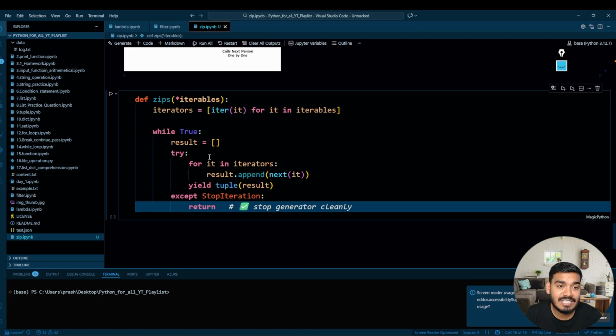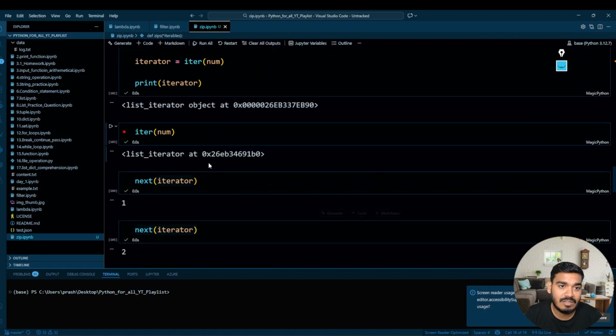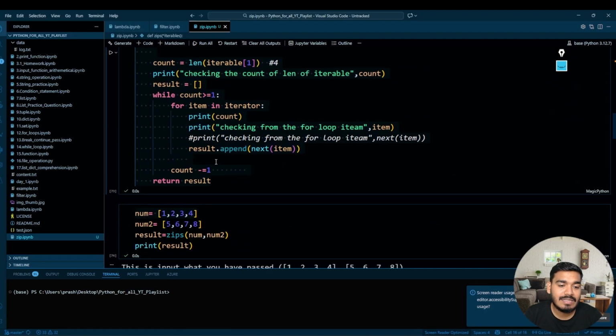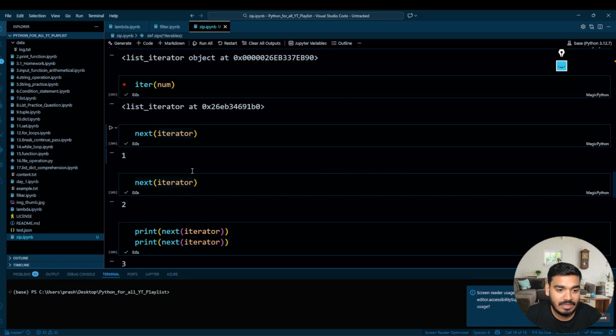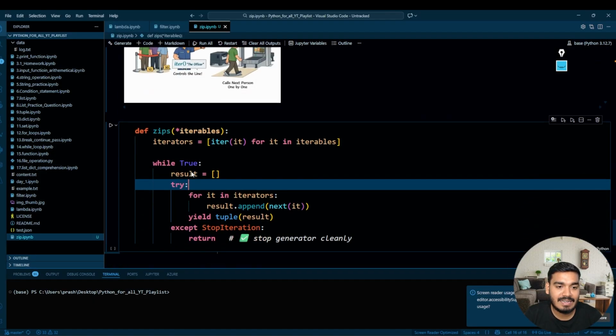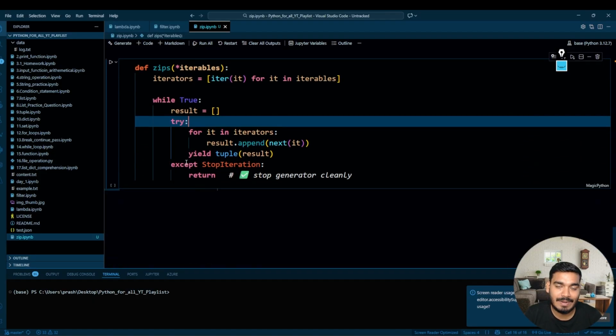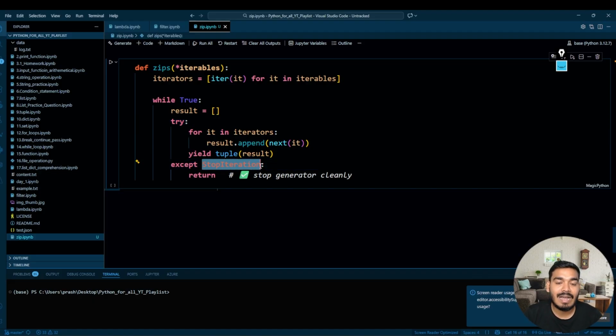What I have changed in this function is that I have not used try and except over here. If you see, it has used try and except, which basically stops the iteration.